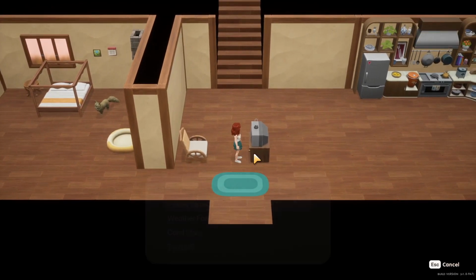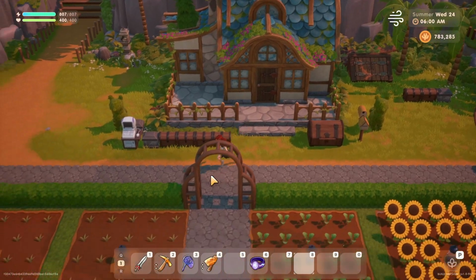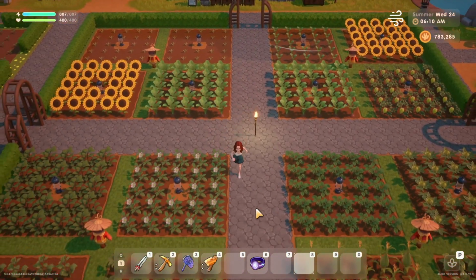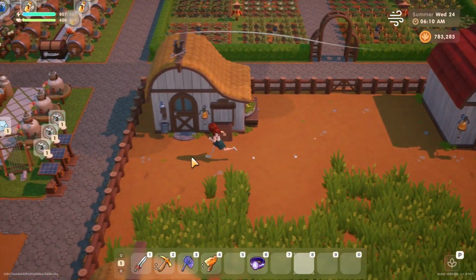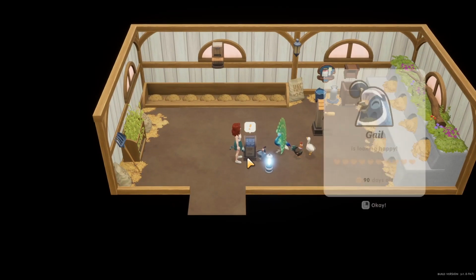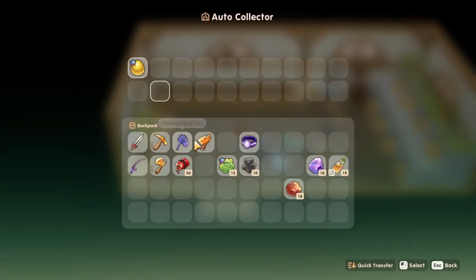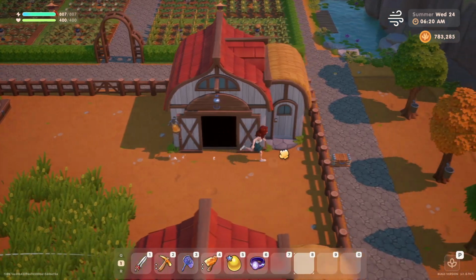Today we may also try to get a blue morpho butterfly. Rain tomorrow. Interesting. As I said, I think we're going to wait and see if things are ready. I don't feel like harvesting all of that. I literally want the auto collector. Yeah, I'm gonna see if my scythe is ready.